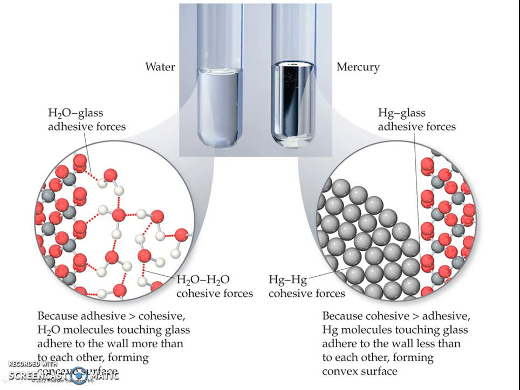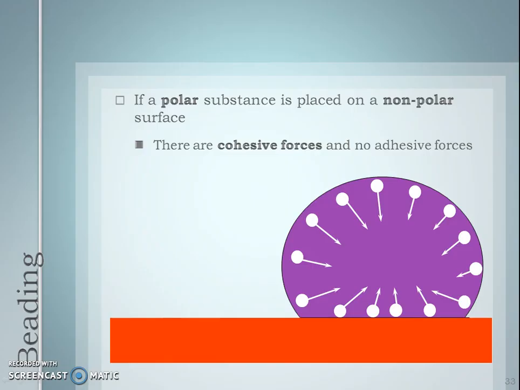So this is a nice picture. You might want to pause and kind of look it over, but again, we explain how there is the dip for the water, but in mercury it's the other way around, and that's because in water the adhesive forces are greater than the cohesive, versus in mercury your cohesive are greater than adhesive, right? So here the attraction to the glass is greater, where in mercury the mercury molecules are more attracted to themselves than they are to the container. So that's what happens there.